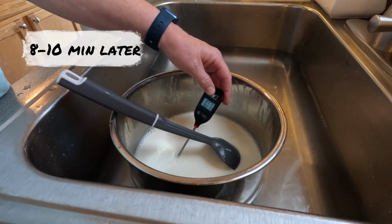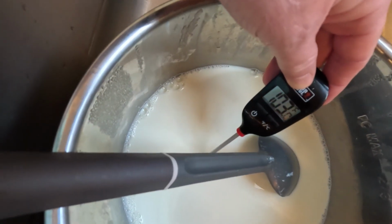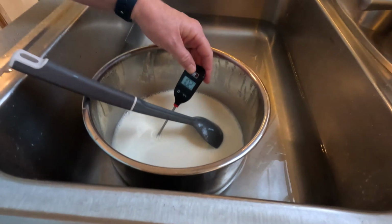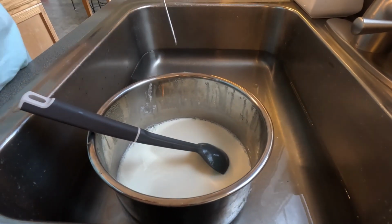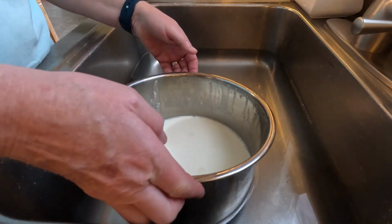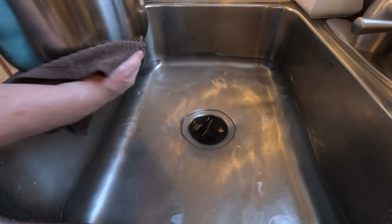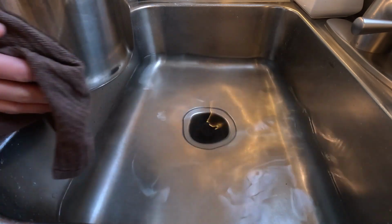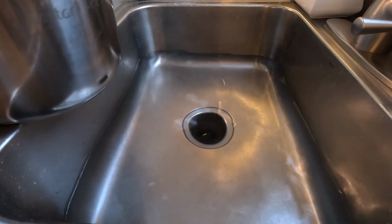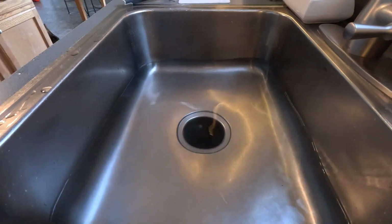All right, so that's going to be about 10 minutes. Mine took about 10 minutes, so you can see that it's below 110 degrees now. So that's what I'm talking about. You have to watch it. The part you did not see was I removed that skin from the top of the yogurt. Some people leave it in. I prefer not to because it makes chunky pieces in my yogurt and I don't really like that.